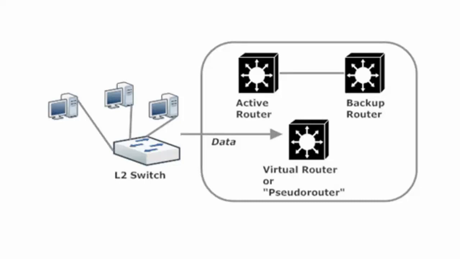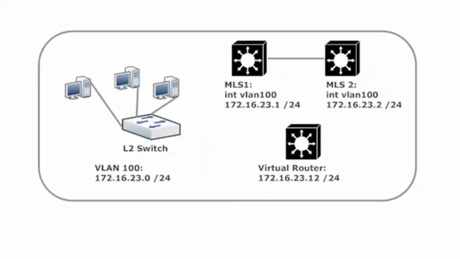So you might be thinking, especially the first time you see it, sounds like a lot of trouble, Chris, if it's going to the active router anyway. But this is why we like it so much. And this is a typical HSRP deployment where we have our 2 multi-layer switches. They're both in VLAN 100, as is our layer 2 switch and our host connected to it. And we've got our virtual router, but notice the IP address. You can actually assign the IP address to the virtual router during the HSRP config. And what happens is you're going to configure those hosts to have a default gateway of 172.16.23.12. But instead, the active router is actually going to be handling the one in this case at 23.1.